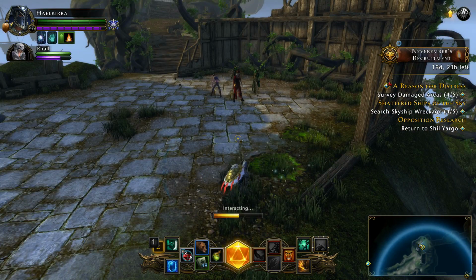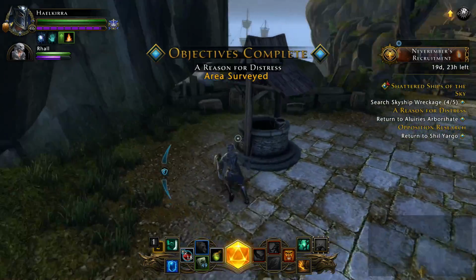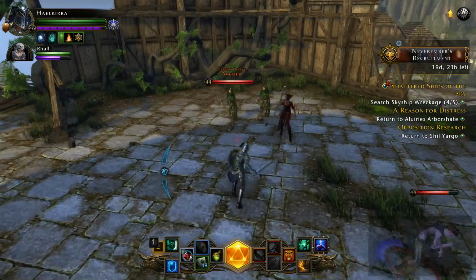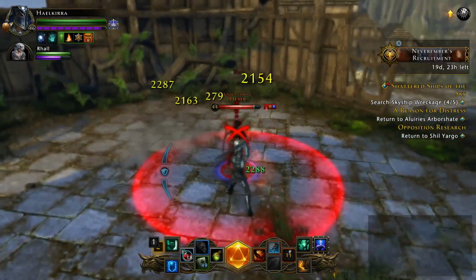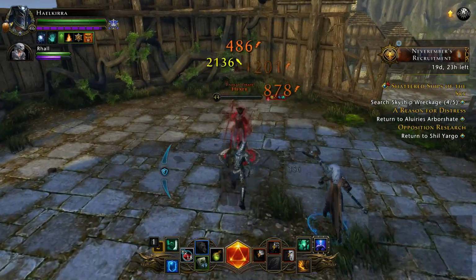So let's see. So that's the final, I think. Yep. Final area surveyed. Completes a reason for distress. Take care of these enemies here as we head to our last pile of wreckage to search.